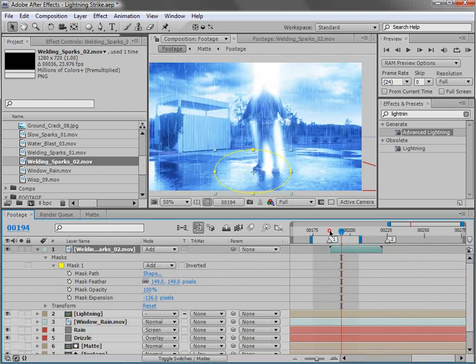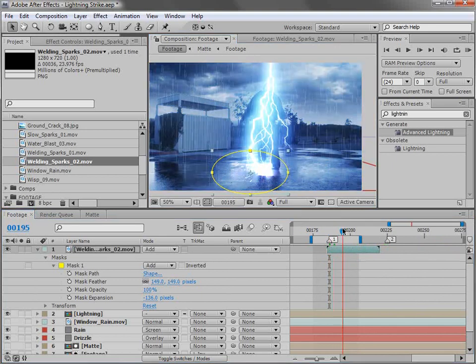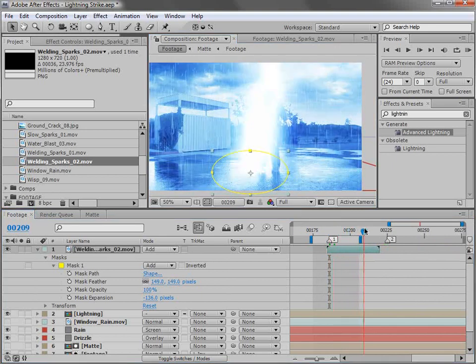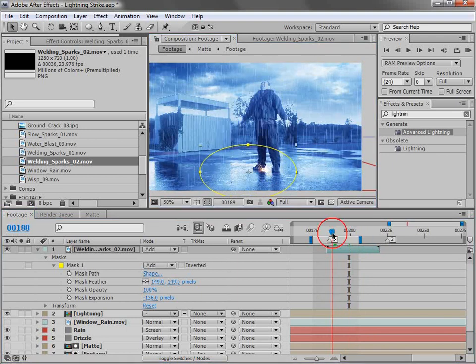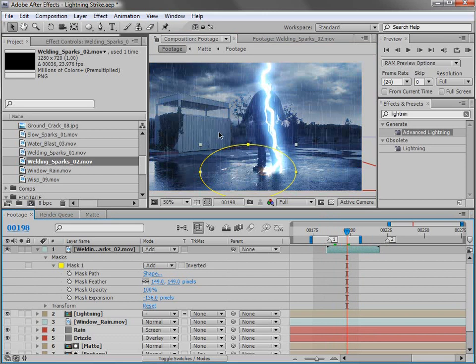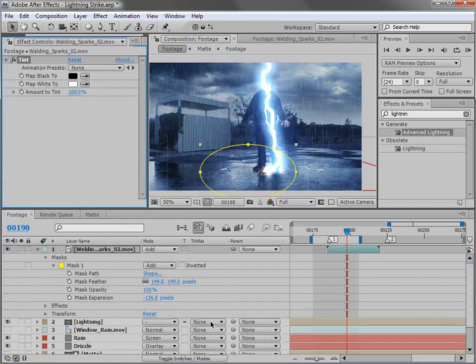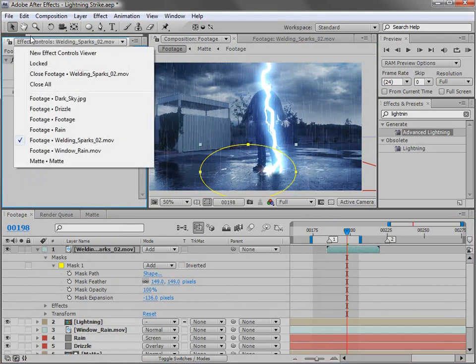So we'll move our sparks over here. And that's good. It's just a nice flash of sparks, and it makes it all look a little bit more intense. I'll bring the tint effect on and turn it down a bit, just so it's not as vivid.